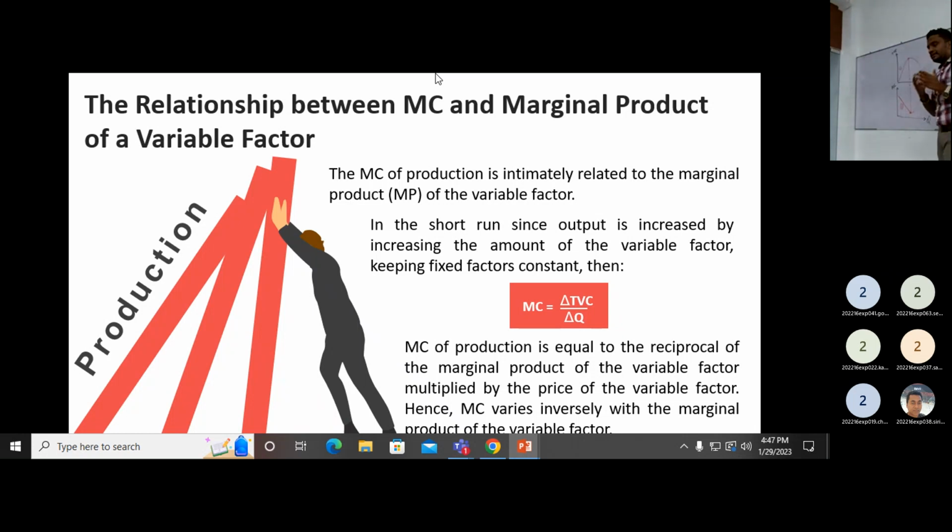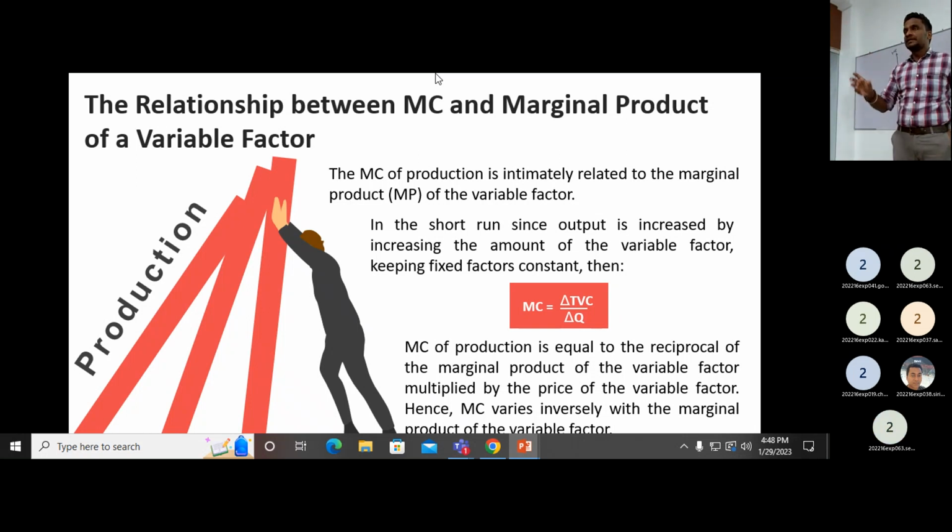Then we discussed the relationship between average product and average variable cost. Which kind of relationship is that? It's a negative relationship. Then we finished the theory behind marginal cost. In the short run, the only changing cost component is our variable cost. Accordingly, we consider total variable cost to calculate marginal cost. We are not considering fixed cost. Why? It does not change with the level of output.